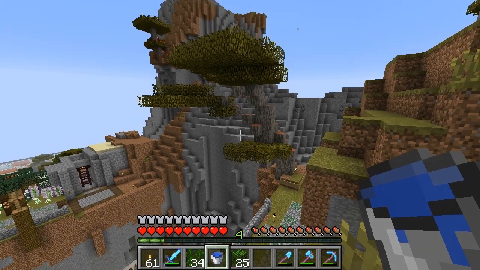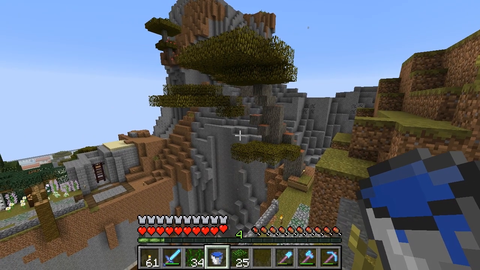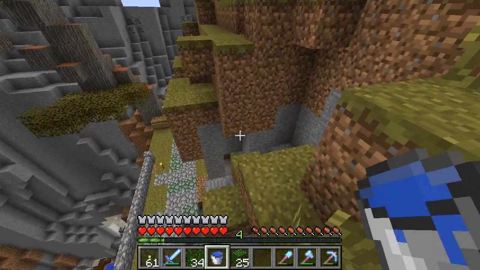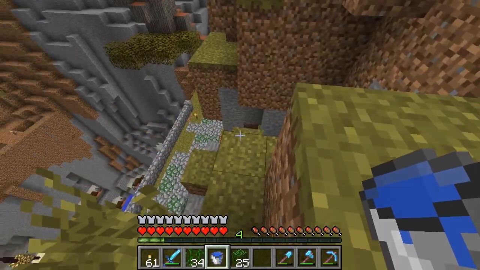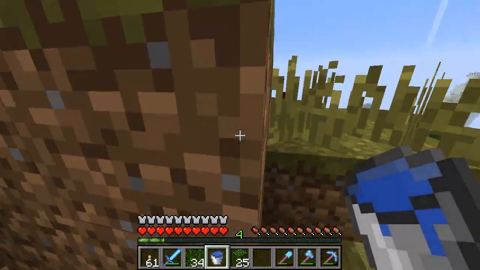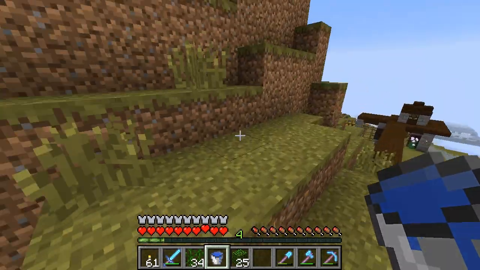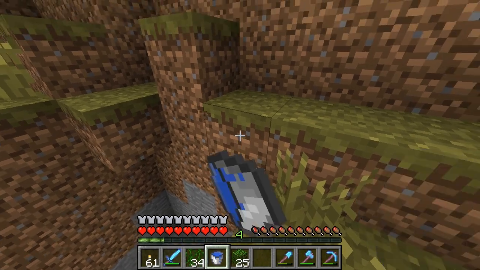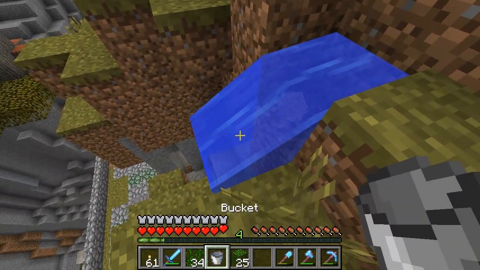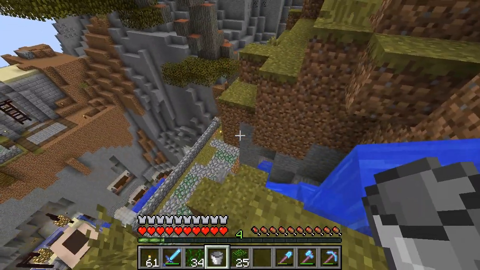All right. The big acacia tree is done. Well, I may tweak it a little bit, but for now, I think it looks pretty good. I've got this water bucket here, and I'm up above the new path. I'm just going to throw this into the wall here, kind of create a fake natural spring. Hopefully this goes down properly. Yeah, there we go. All right.